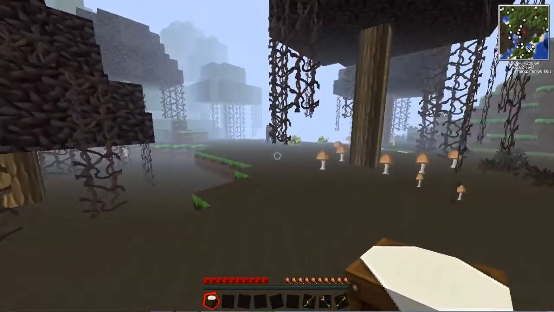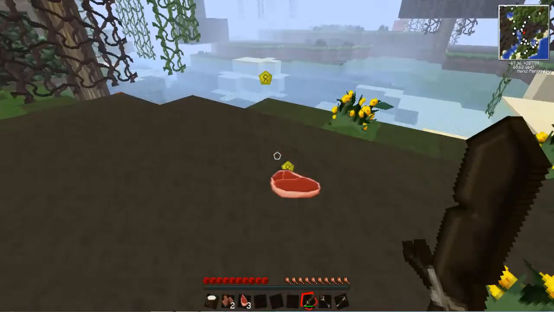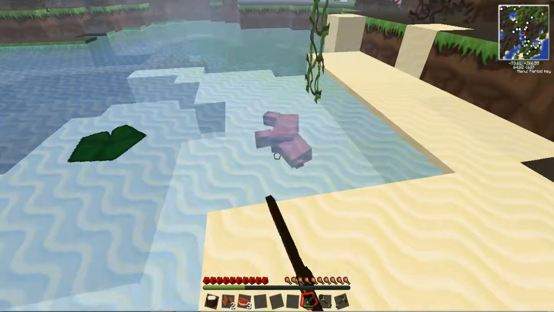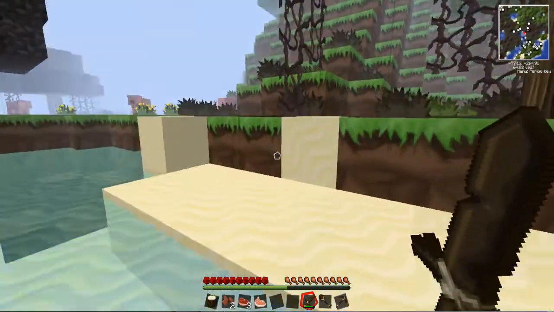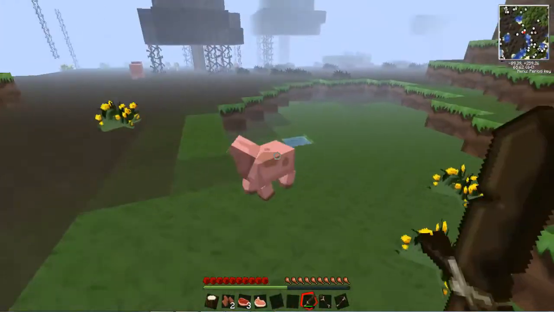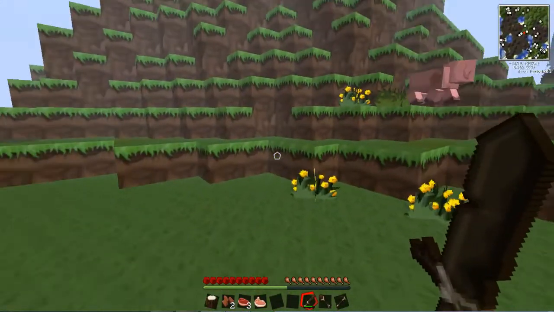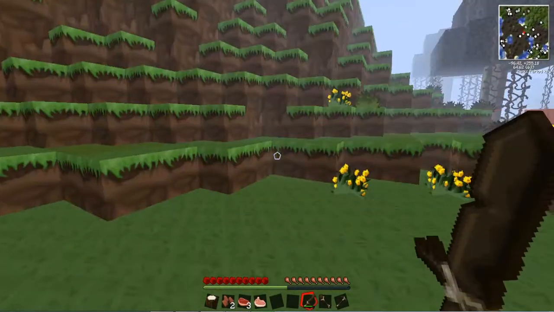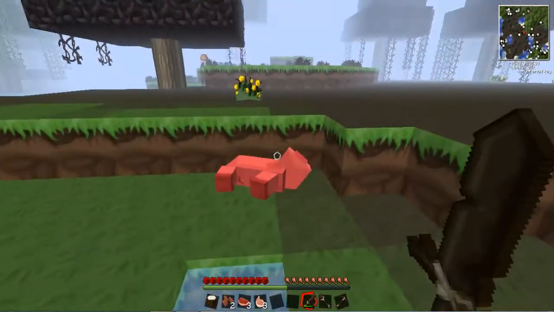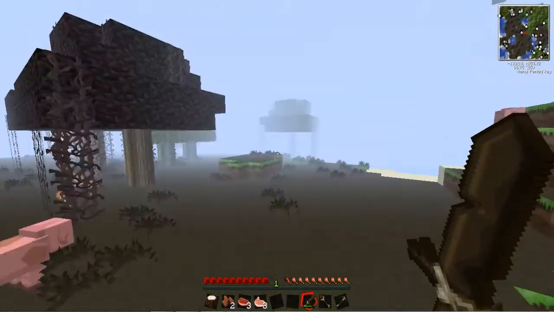Right, let's get some meat. Come on, cow. Come on, pig. I prefer to go for cows, though. I prefer killing cows. Pigs are too innocent. Oh, this is a nice place. Oh, it's so cute. Look at it. Just one place of green. It's on its own. And a random water source in it, which makes no sense at all.